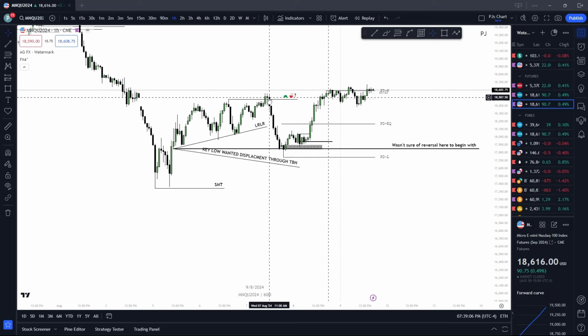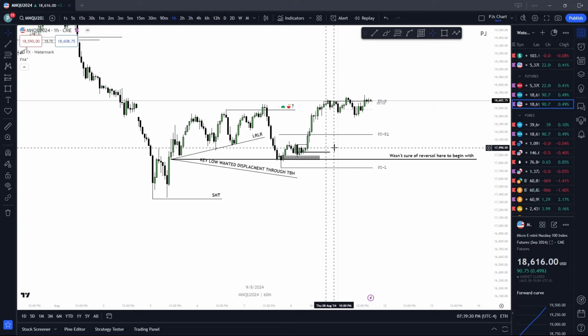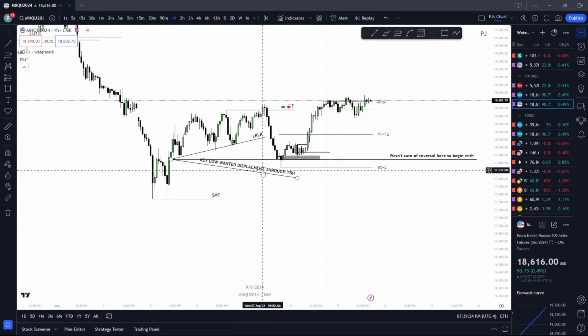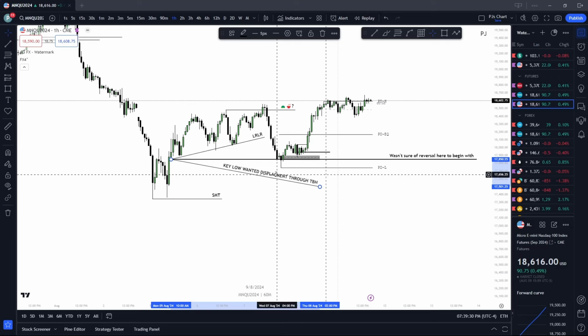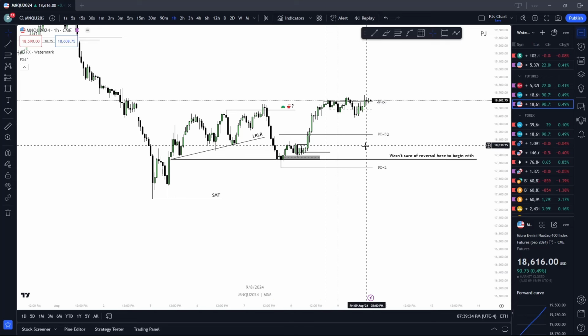Coming into a Thursday, or excuse me, a Wednesday high of week, I honestly did expect Thursday to go ahead and continue, especially with the Asia Smart Money reversal. I don't really like to hold much value to those unless London shows me that it's already done the damage. With this low being a kilo, I wanted displacement through it to break this SMT and continue delivering us lower.